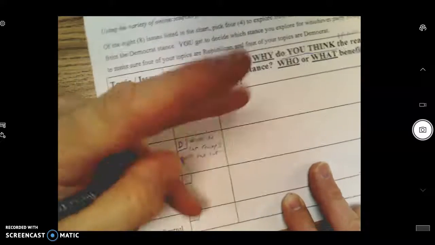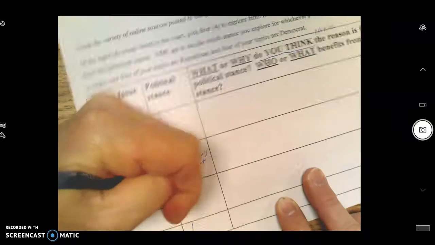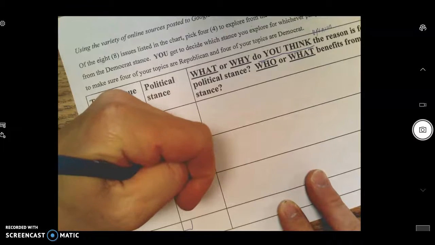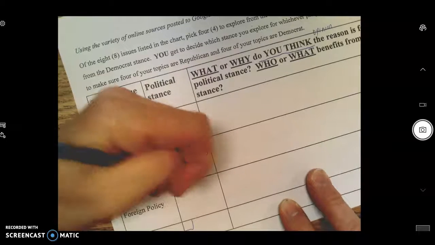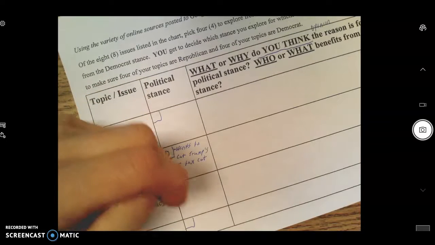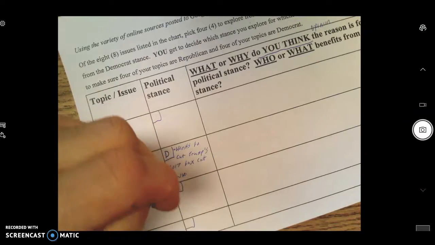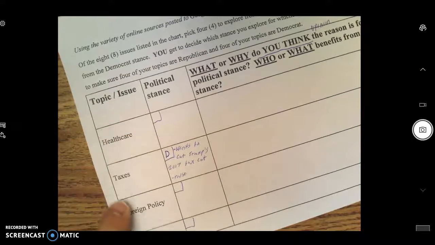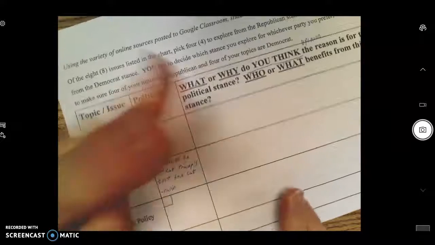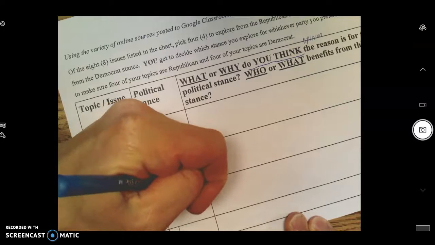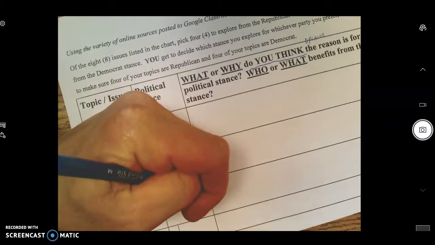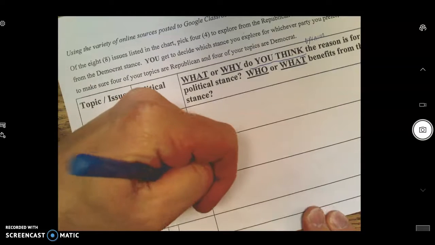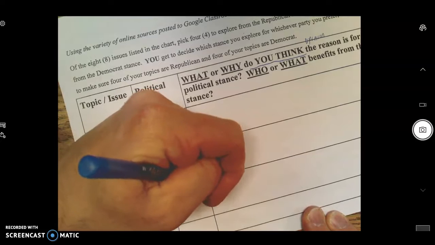Then he also wants to raise the minimum wage, right? If you raise the minimum wage, people make more money, but they also have to pay more in their taxes. There you go, raise minimum wage. If I raise the minimum wage, he's also giving the government more money. Minimum wage.